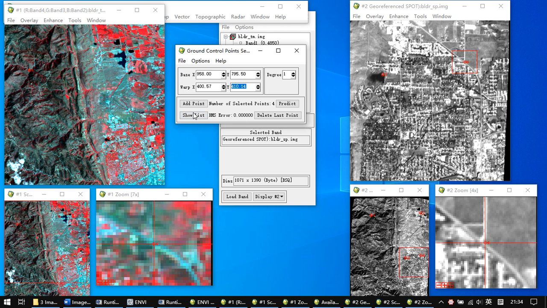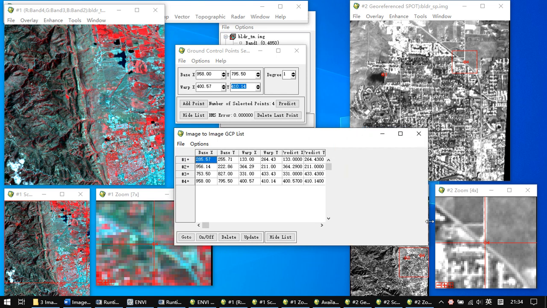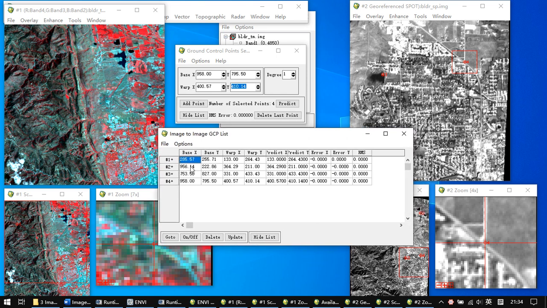And we can click Show List to view the ground control point list. We can find we selected four GCPs. Note the list of actual and predicted points in the dialog.